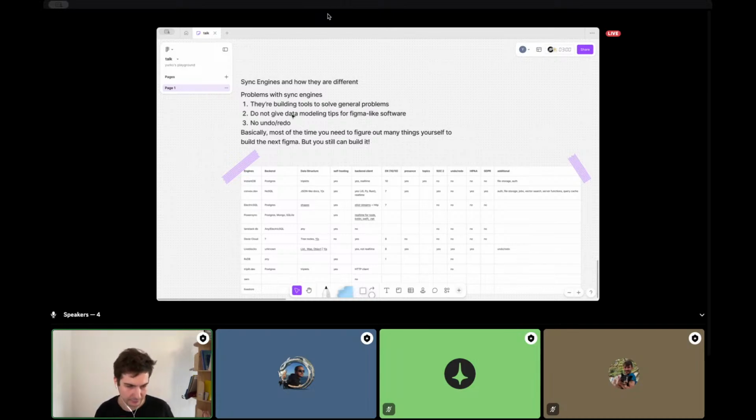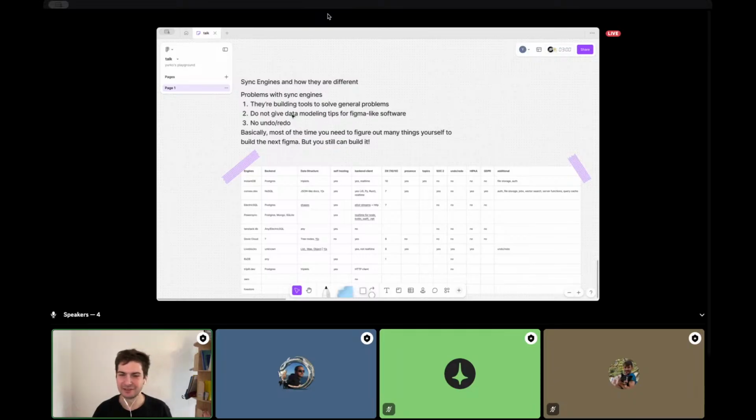And during SyncConf, I noticed that some people mention that you're always gonna have users that design data in the wrong way, the way you don't like. So they basically try to satisfy everyone.